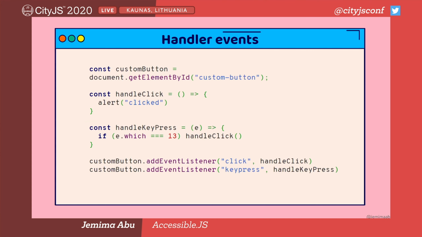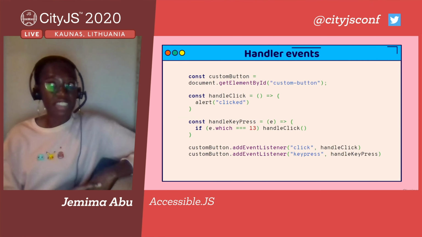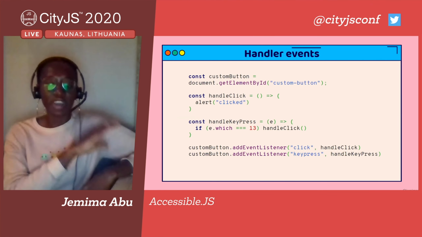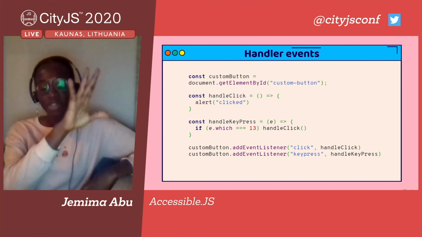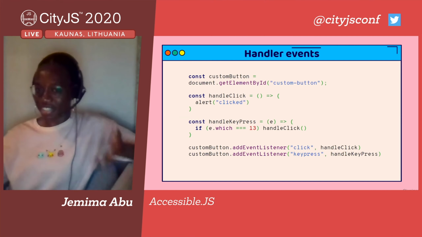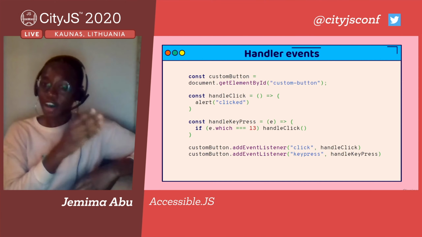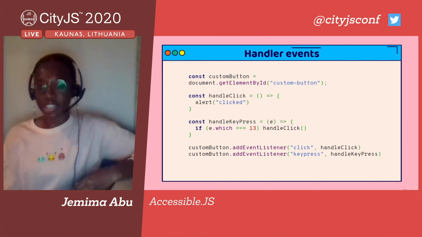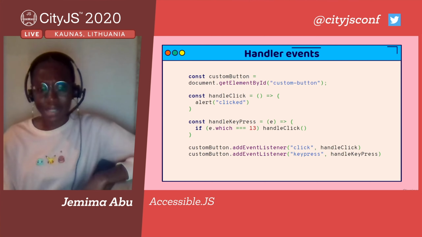I like to think of it as Newton's second law of accessibility. For every mouse event, there must be an equal and accurate keyboard event. Just think of that. Whenever you create an onclick event, are you also creating an onkeypress event or an onkeydown event or yada yada yada? So it's actually really easy to implement. You don't even need to do anything more special.